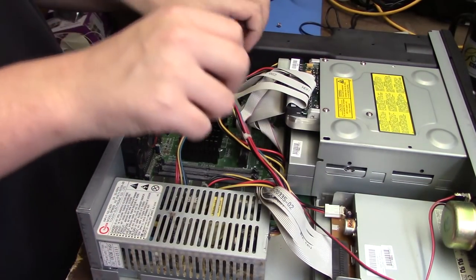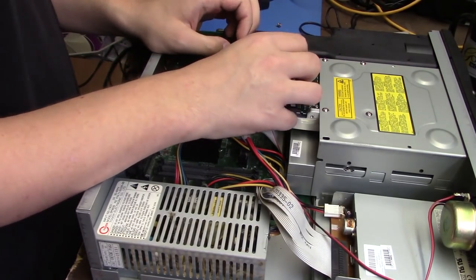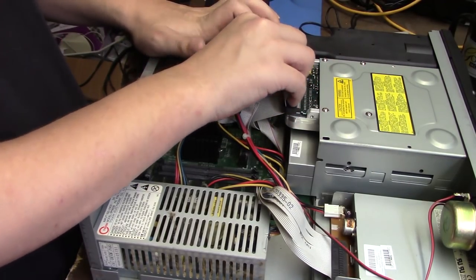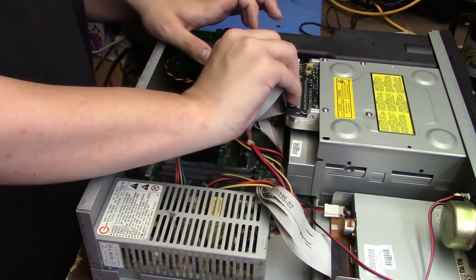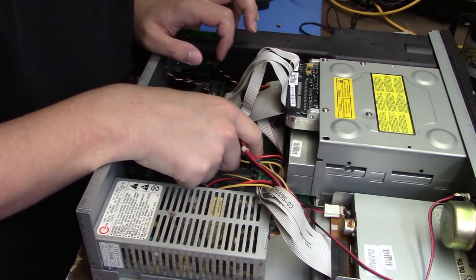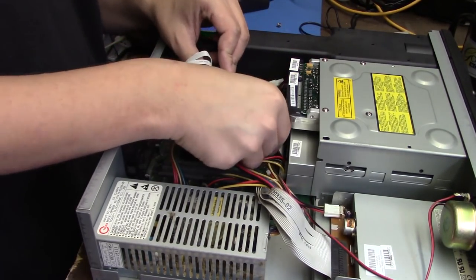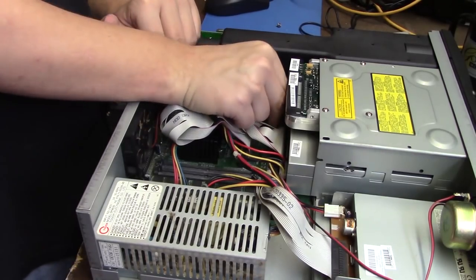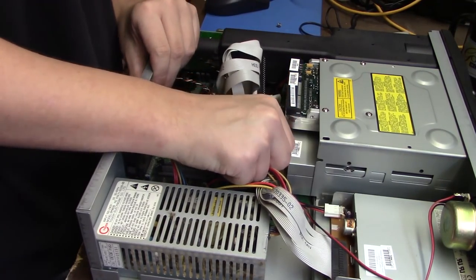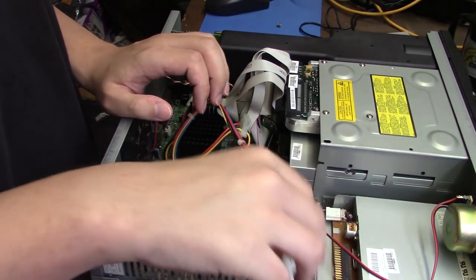Okay, now we gotta unplug the hard drive. And this computer only has one IDE channel. The hard drive is master, the CD-ROM is slave. There are solder marks for a secondary IDE channel, but they are not populated. So we will, okay, hard drive is unplugged. Unplug CD audio, CD IDE, and Molex power. There we go. And we gotta do the same with the floppy drive.